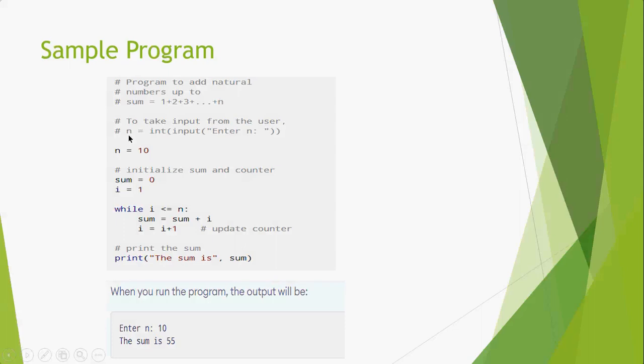Okay, and this is a sample program of a while loop. This is just a program to add all natural numbers, and we either take an input parameter or just initialize some n value. So here, when n equals 10, I'm giving a test condition saying that until this particular number is reached, you keep on adding and updating the counter. At the end, the sum would be printed. Enter n, and I entered it to be 10, and the sum is 55.